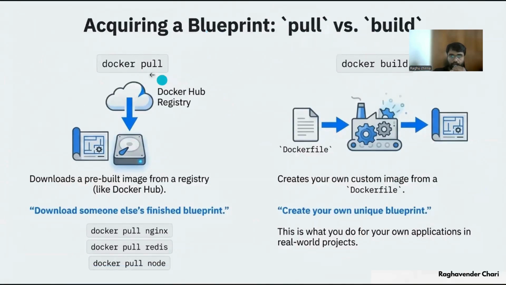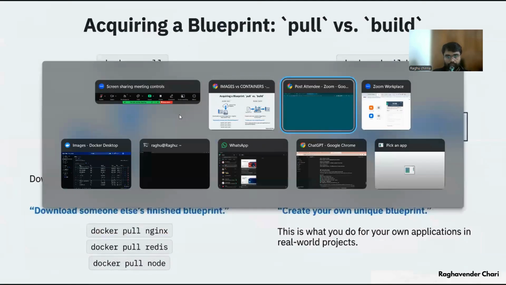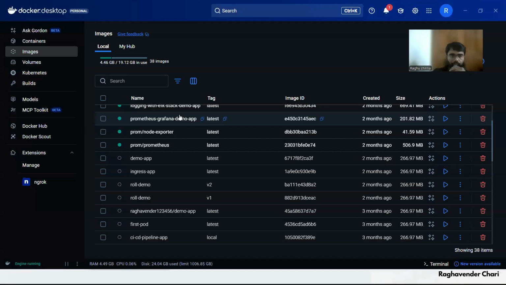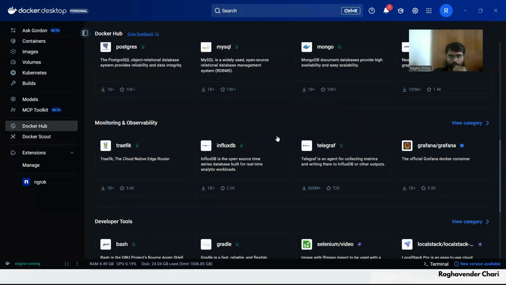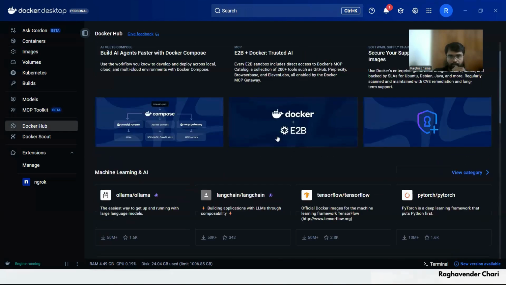Pull versus build. Docker pull gets images from the Docker Hub registry. I'll show you Docker Hub. Here is Docker Hub, and here we have all the images.